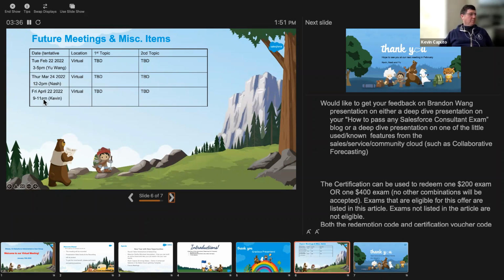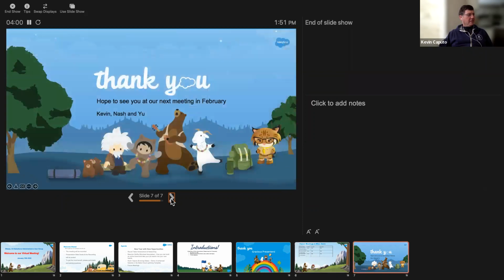Then in April, we're going to do a Friday meeting, which I don't think we've done in probably 10 years. It'll be at 9 o'clock in the morning, which is the time that the very first Salesforce user meeting was, actually on a Friday at 9 to 11. So we're going to try that time slot again too. I'm also looking for speakers. And I think that's it.